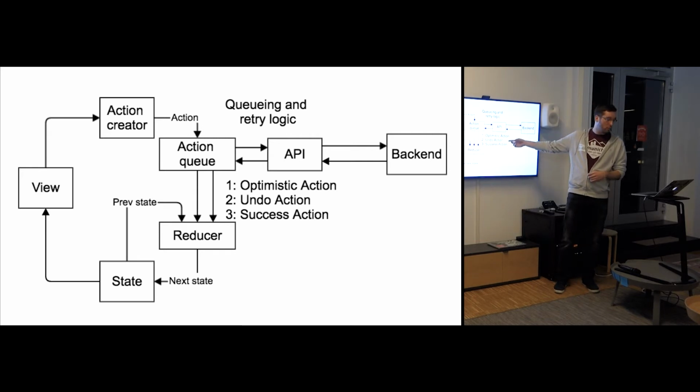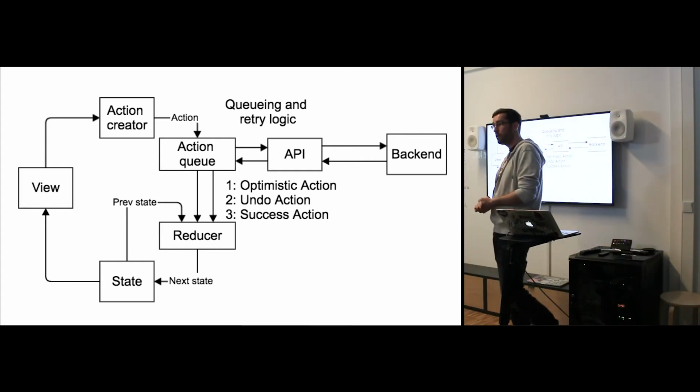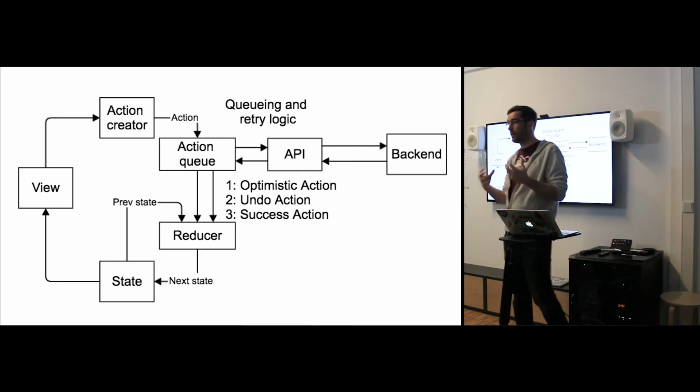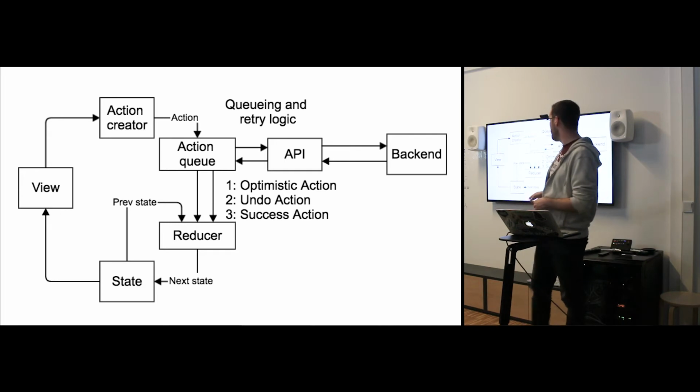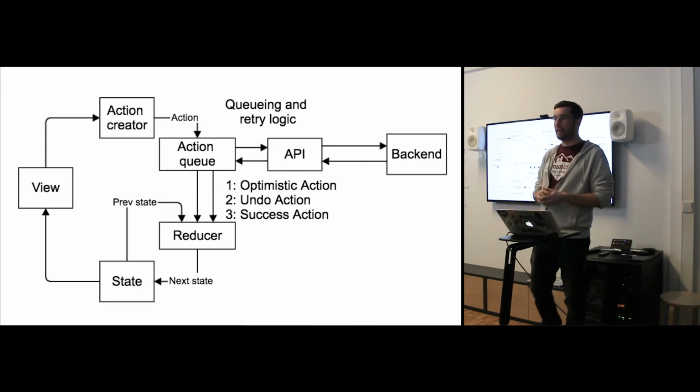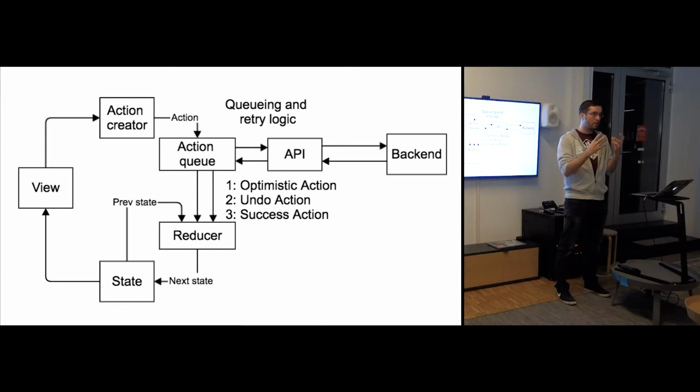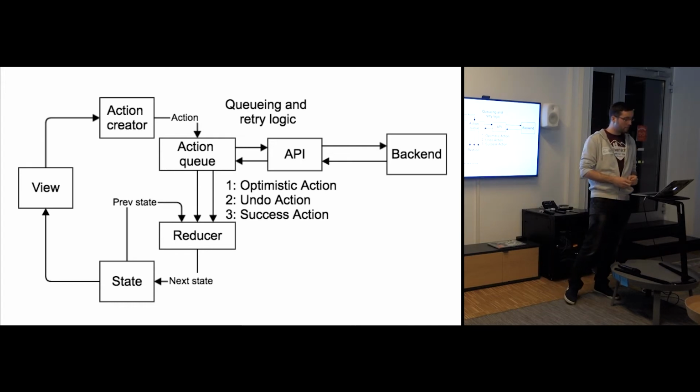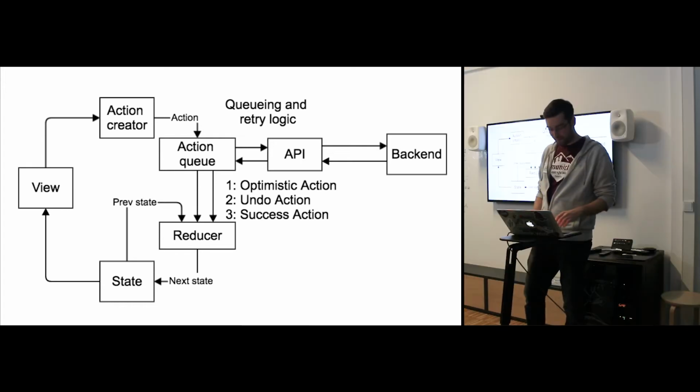So the undo action would roll back your changes, the things that you optimistically did. So in the case of liking a tweet, you would first display a little red heart saying that you like this tweet, and then if it fails for some reason, I don't know why it would fail, you would roll back that liking the tweet by making the heart gray again. So it's quite basic stuff, it's not rocket science.